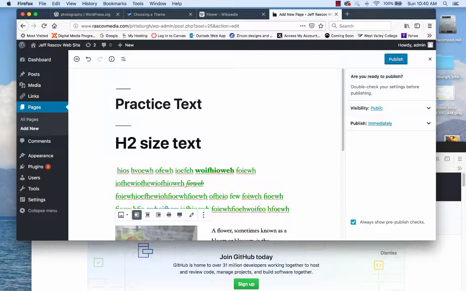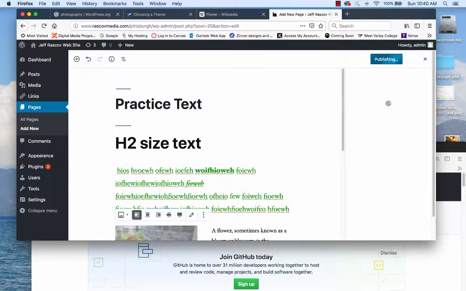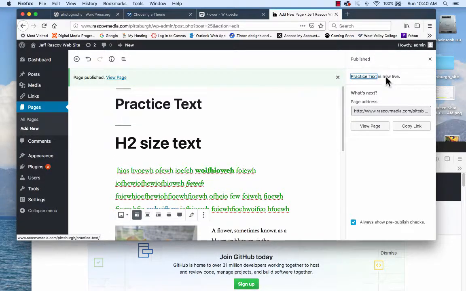Publishing it here allows you to add it to a menu. I haven't really talked about how to make a menu, and I'm not going to do that until next week. But keep that in mind: if you're trying to make pages and then make a menu to go to each of those pages, they need to be published to be able to add them to a menu. Okay, so keep that in mind. Okay, let's talk about the themes for a moment.